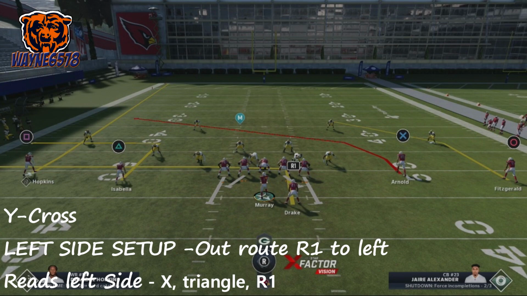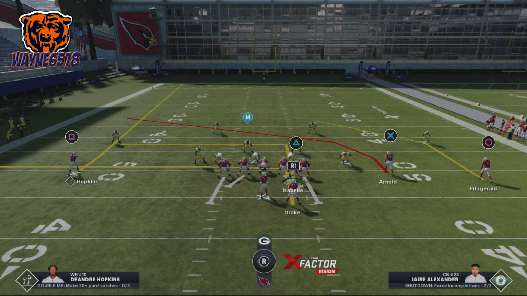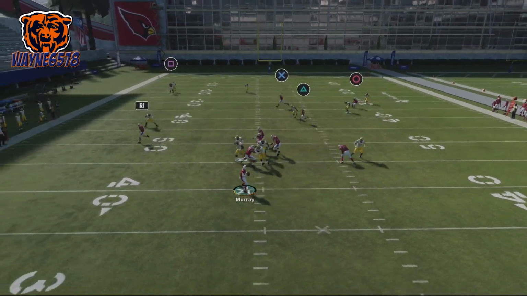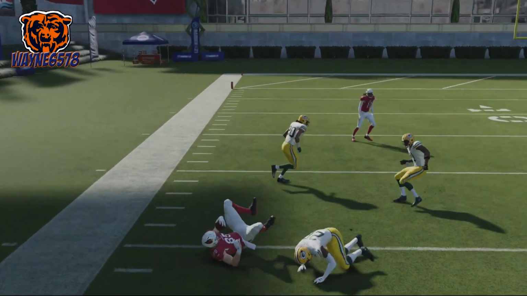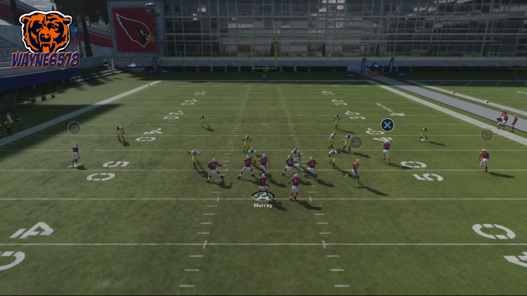Y cross, out route, R1 to the left, and your reads on the left side are X, triangle, and R1. Of course, you're going to be reading X first, then triangle, and then R1. X is going to be open towards that sideline. That is user territory. Again, be careful the way this play develops.